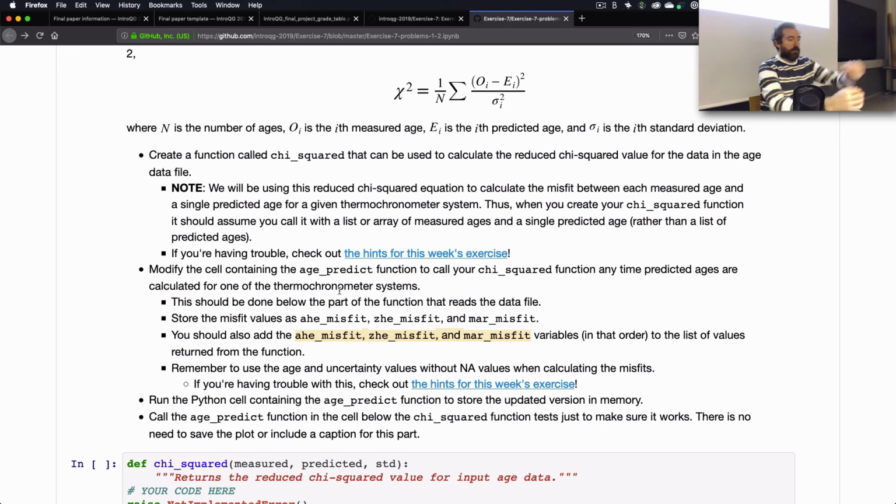The reason that we made these data series, in case you're wondering, is that now when we want to use this chi-squared function, we don't want to have the NA values in there. I think we probably could include them and work around it, but it's just easier to create a separate series and drop the NA values out, so we don't have to worry about those being in this chi-squared misfit equation.